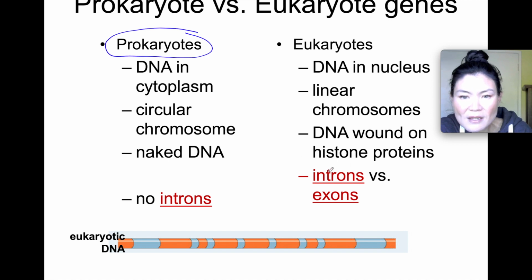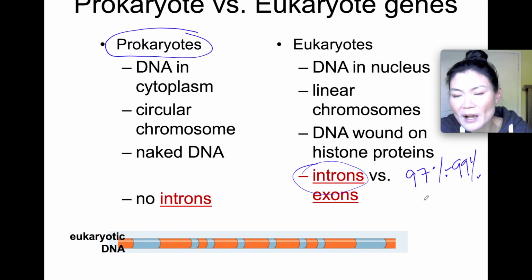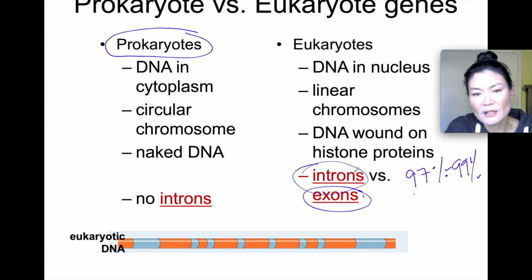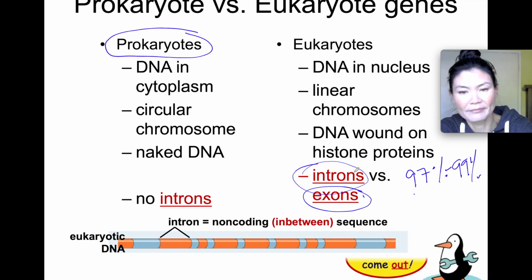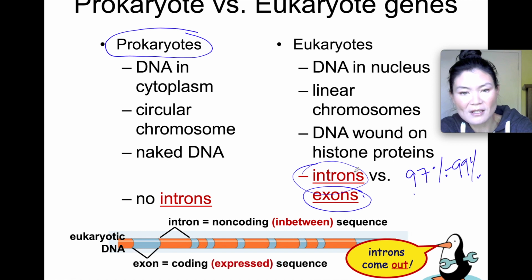Whereas, earlier on in the video, I did say 97% of our genome doesn't code for protein, but it depends on what source you're looking at. It's 97 to 99%, okay? So between 97 to 99% of our genome is introns, or doesn't code for actual protein. So if there's a mutation, the likelihood of that mutation affecting us phenotypically is very small, because only 1 to 3% of our genome is actually considered to be part of a gene, okay? And you guys remember what introns and exons are, right?